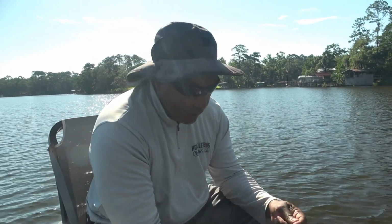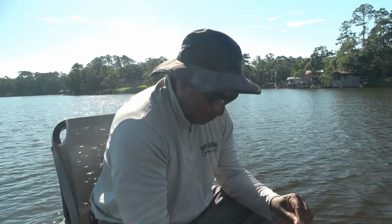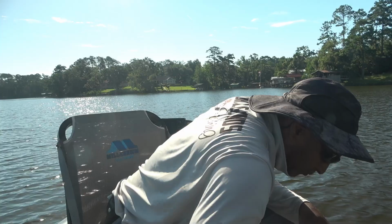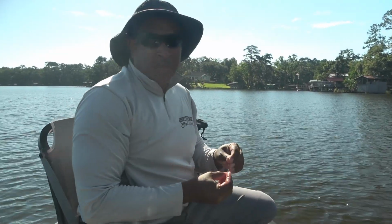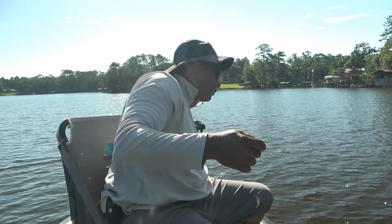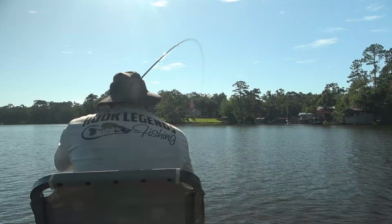And my problem area is that minnow ain't dead, but I think I put a fresh one on there for him. You know, I wasn't sure if they were going to bite these minnows, so I didn't spend a lot of time trying to acclimate the water temperature for them. Now, since I know they want minnows, I'll be back, and I'm going to have the water set up properly for them. There we go.